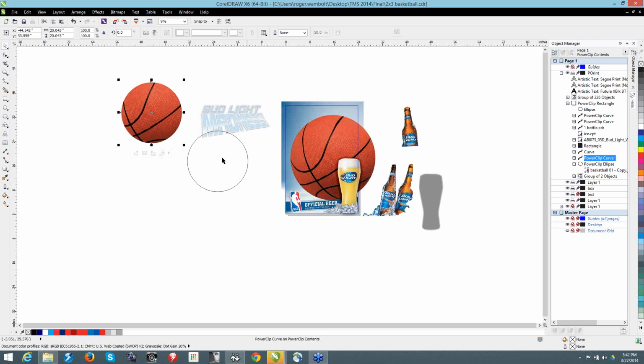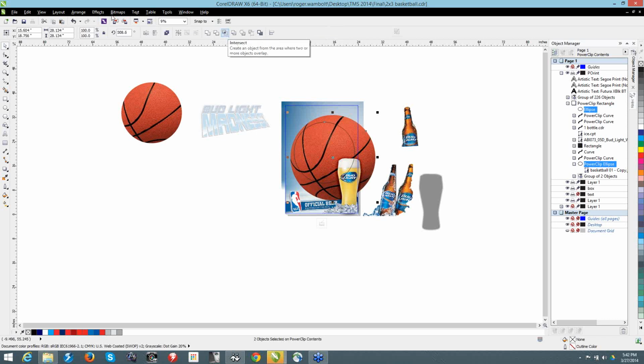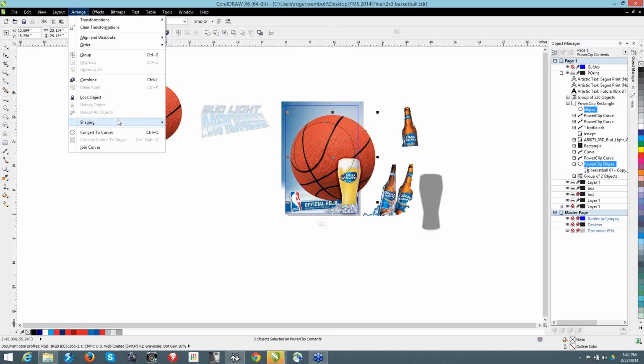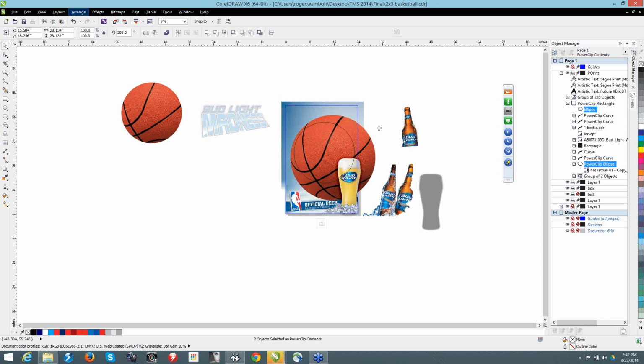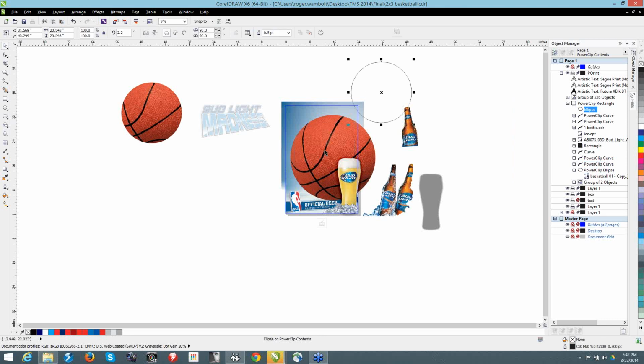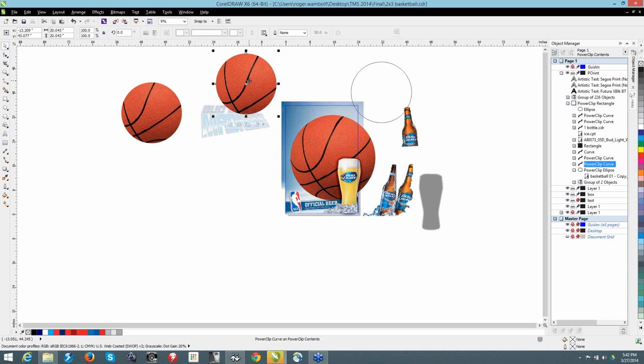When you have multiple objects selected, select that, select this element here, intersect on the toolbar, or I can go to Arrange, Shaping, and Intersect. It will create an object with the same perimeter or shape of this object here. Pardon me? No, I'm just showing you how to do it. Yes, if you want the complete ball, then obviously you're going to make sure it gets the same size and shape as the object that you want. I just did this just to show you.